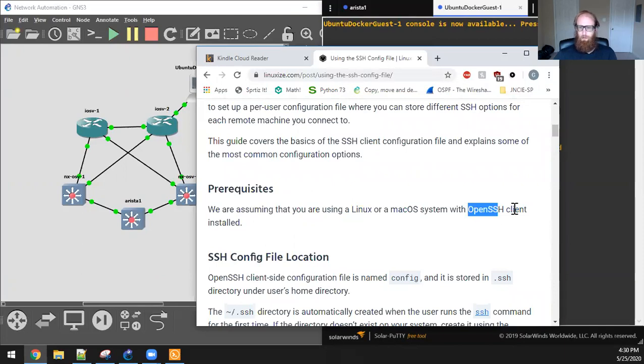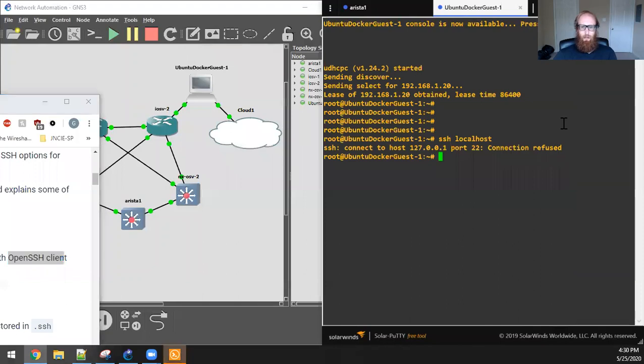Okay, so they're assuming that I've got OpenSSH client installed. I'm not sure that I do. Let's do an apt search. Well, let's just do an apt-get OpenSSH, because if I already have it, it will let me know.